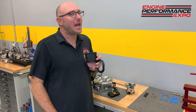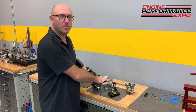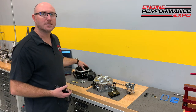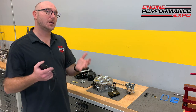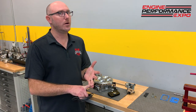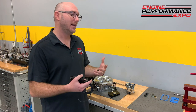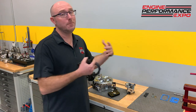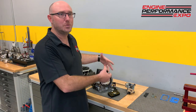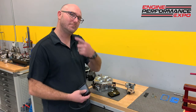That way, you don't have to be a tuning expert. Just like when you bought a Holley carburetor and it worked out of the box, with a few simple questions that you answer here, now you've got an EFI system that will just work out of the box. You're going to be happier because your engine runs right, you're not washing that fuel off the cylinder wall and hurting the piston rings, and you're ready to go a lot sooner. The end goal is to make a bunch of power and go play with the car, not necessarily have a million tools available that I can tweak and tune. I don't want to do that part. I want to go play with the car. So let's plug this thing in and go check it out.